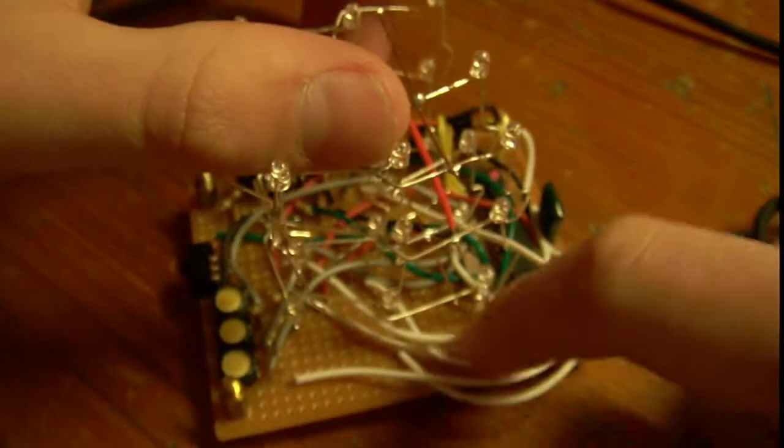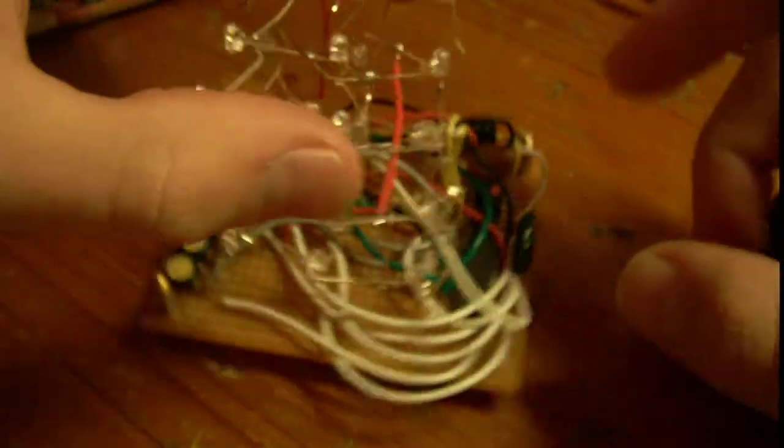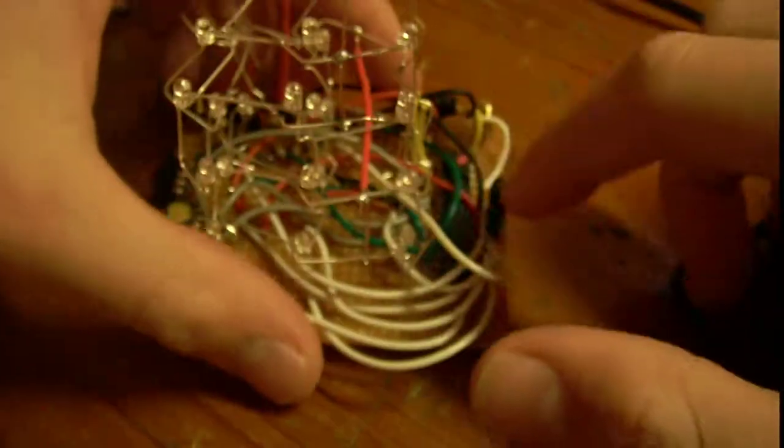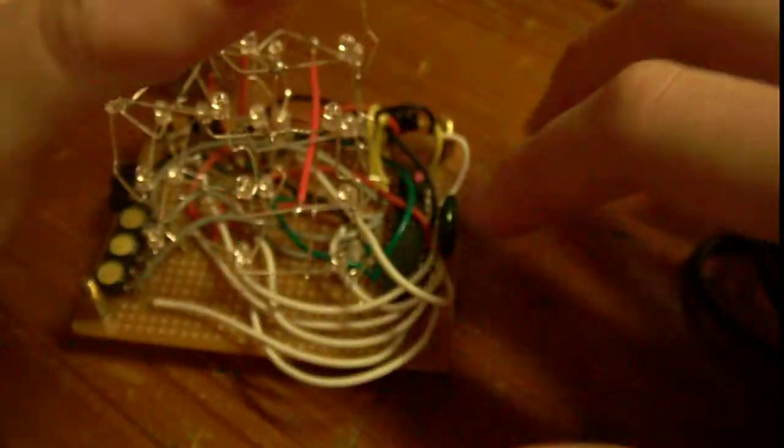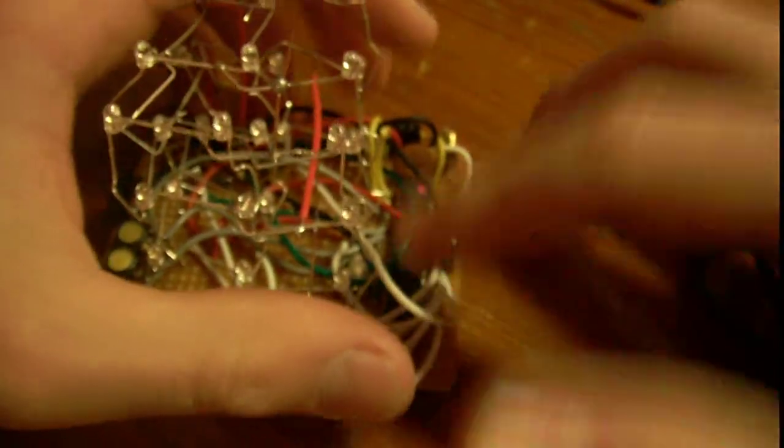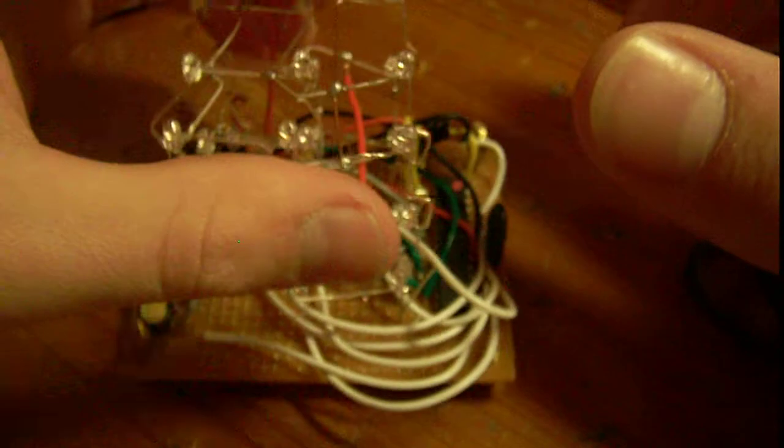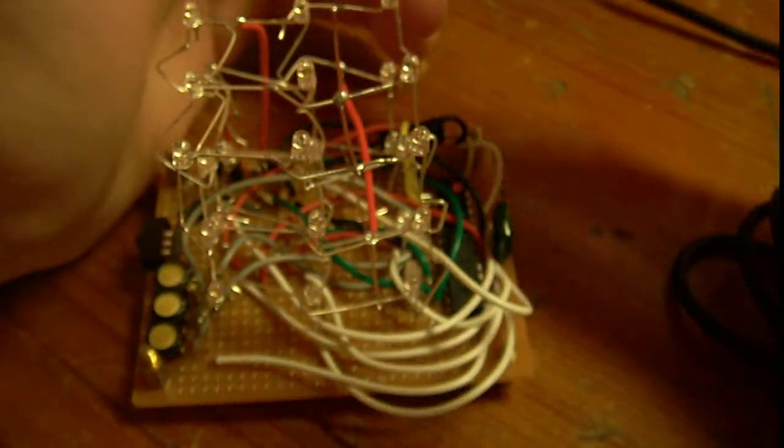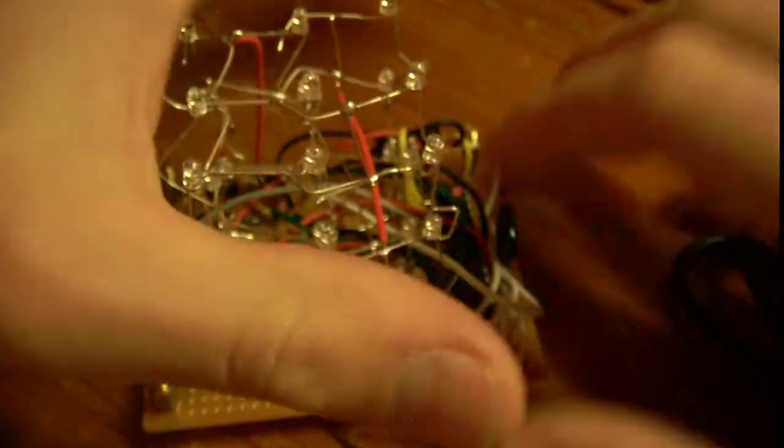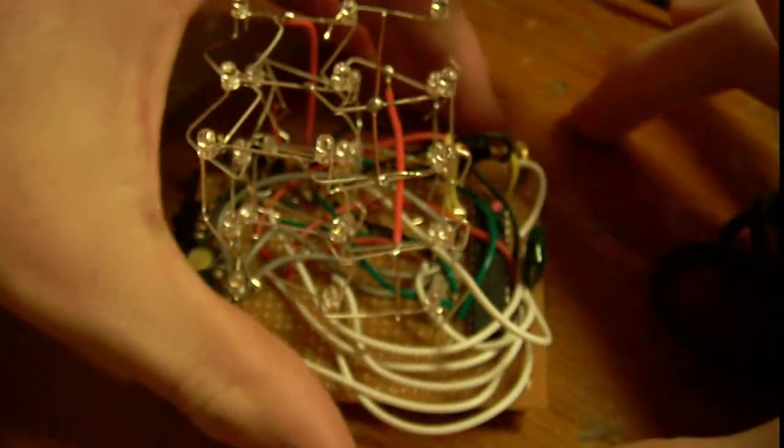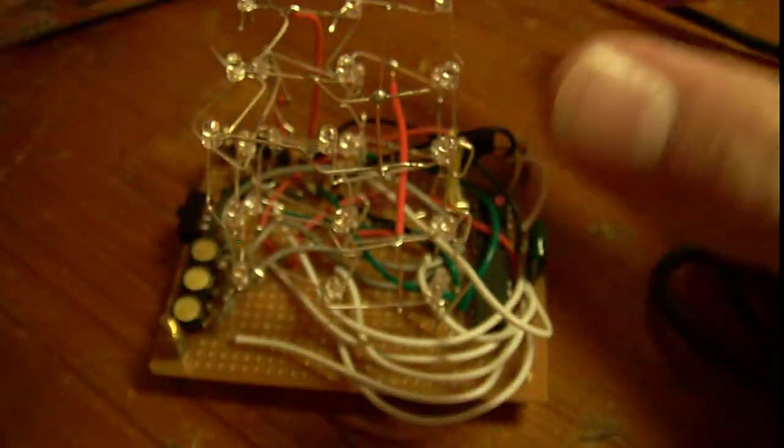And then just to keep everything from shorting out, I have these little things. I don't really know what to call them. It's all hooked up using just regular stranded wire. That's really all I can think and say about it. I'm going to make a separate video about how to actually use the FTDI thing to program an Arduino that's built onto a strip, that's built onto some strip board or whatever this stuff is called, but not how to program an Arduino outside of an Arduino board. Very easy. It's actually the first time I've done it.